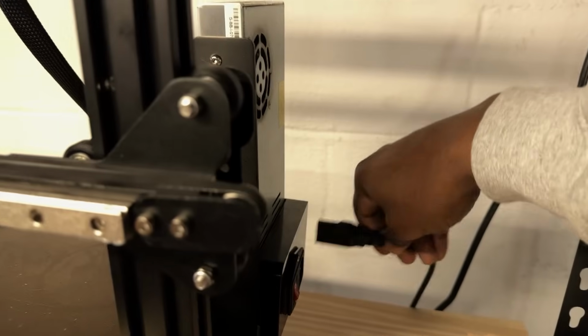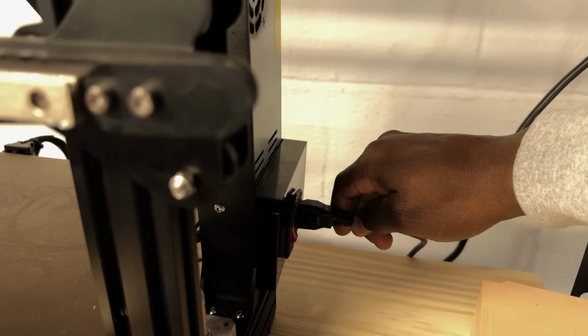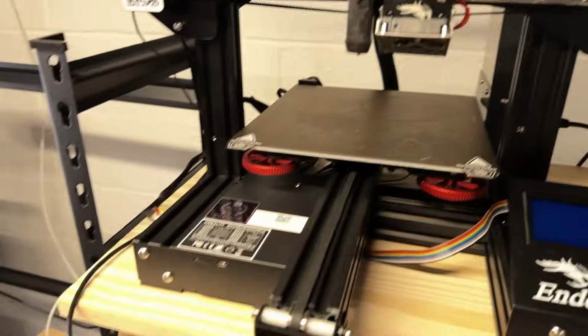Step 12. Plug your Ender 3 Pro in and be cautious of any smoke or electrical malfunction. This shouldn't be an issue, but you always want to be cautious after any install.